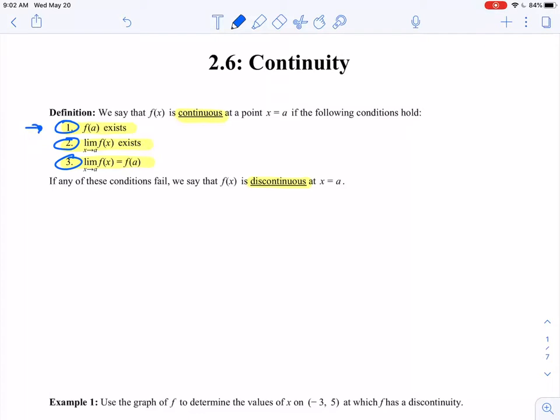Now, the types of discontinuities that we might see. Most of these we've probably already seen before. The nicer ones, the easier ones to work with, are holes. We like holes just because these are a little bit easier for us to fix. So you could have something like that, or you could have a hole like this and even have the function defined just perhaps at a different x value.